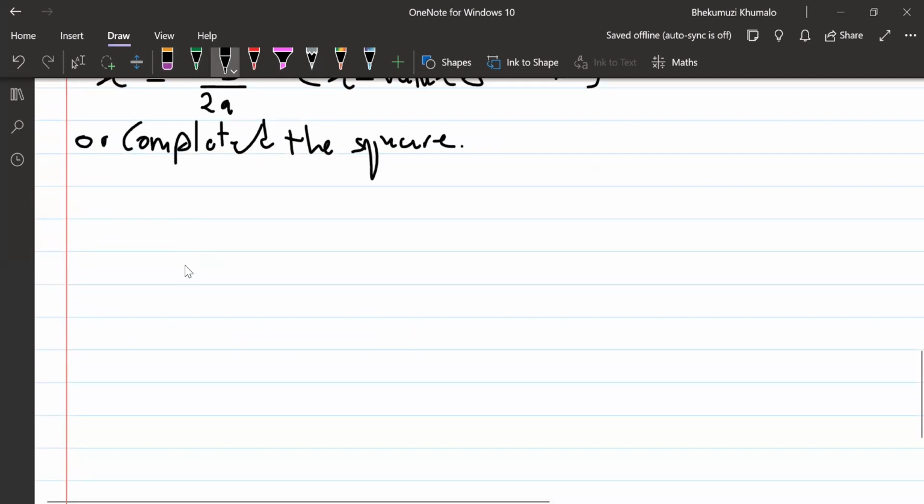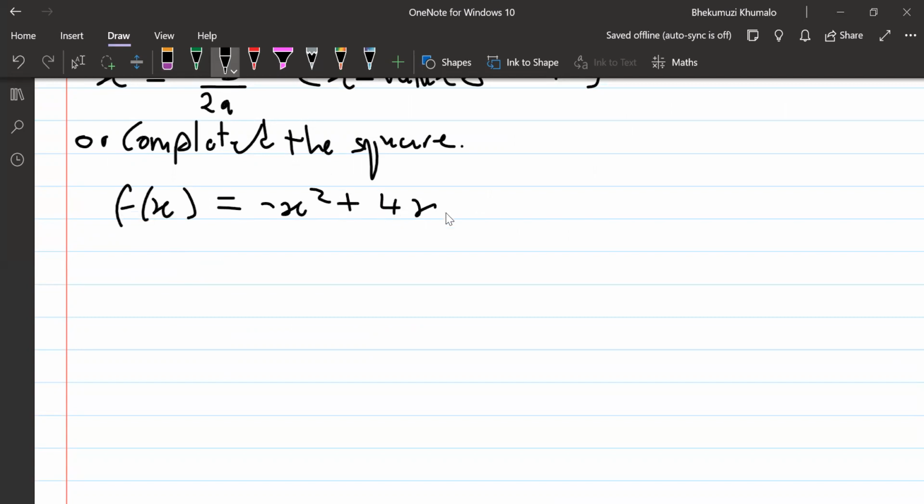So if we have to complete the square, we have f of x equals minus x squared plus 4x plus 12. In this case, if we want to complete the square, remember that completing the square requires that our a here has to be just 1, not negative. It can't be 2 or 3 or anything like that. It just needs to be a positive 1 coefficient, right? But how can we do that?